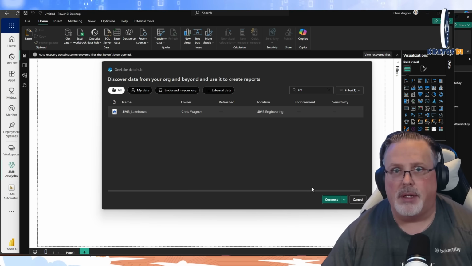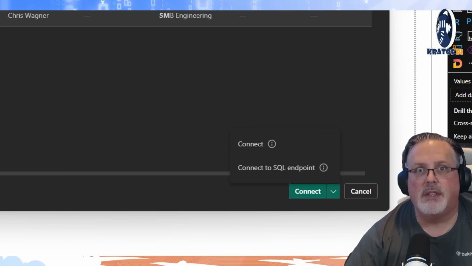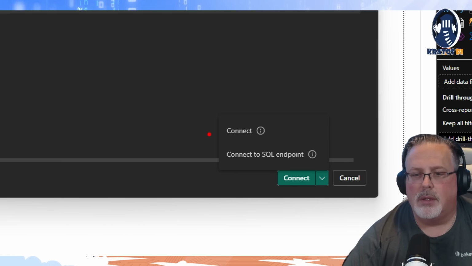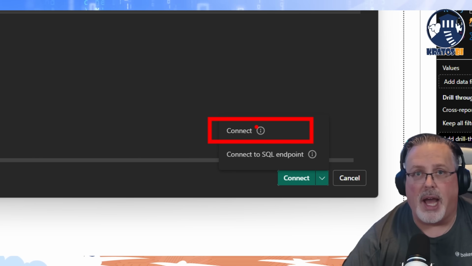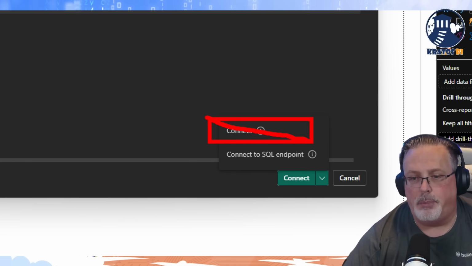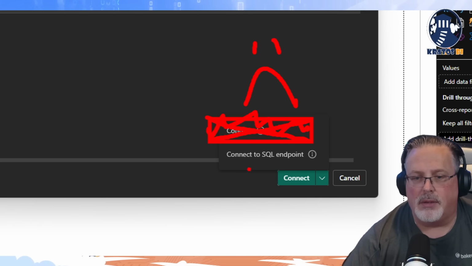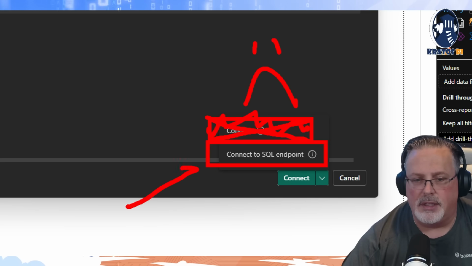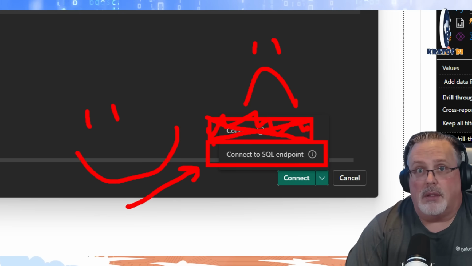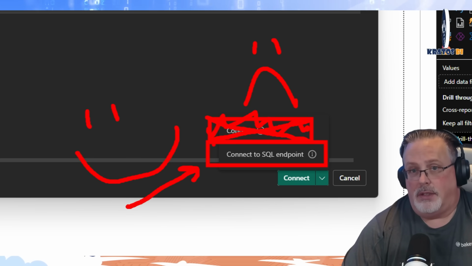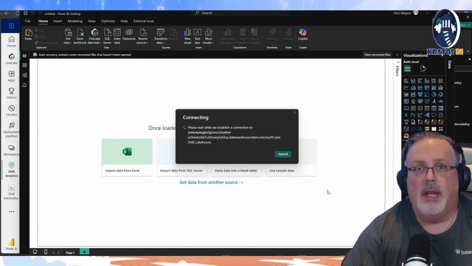Now here is the secret. Slide over so you can see this. When I hit connect, let me zoom in so you can see this here. This is the magic. There's connect here. This is what's going to connect you to the semantic model that sits on top of the lakehouse. This is bad. Do not connect to this guy. All bad juju, angry face on this guy, right? This is the one you want. This makes us happy because what this allows us to do is import the data like we were working inside of a SQL server, right? So I'm just going to go in, I'm going to choose connect to SQL endpoint. It's going to load up.